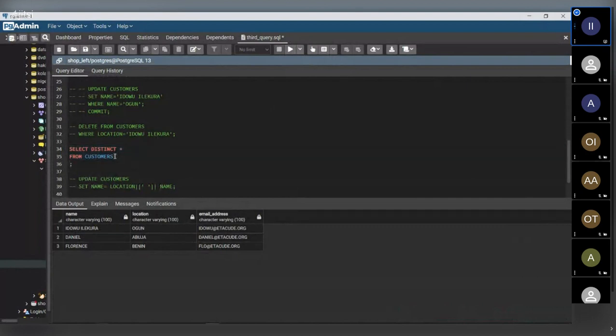And then I talk about limits. Take for instance, you have 1 million rows and you want to select distinct customers. You don't necessarily want to display all the rows, so you probably do limit one. Remember, when someone says there is a limit, that means you have a restriction, like speed limits.